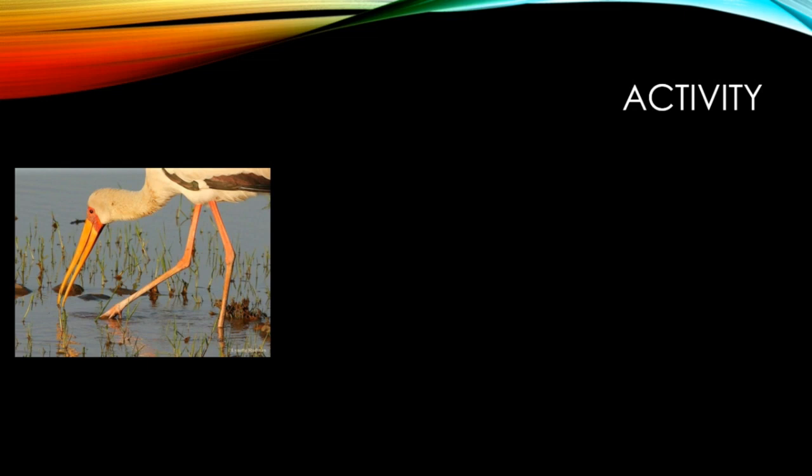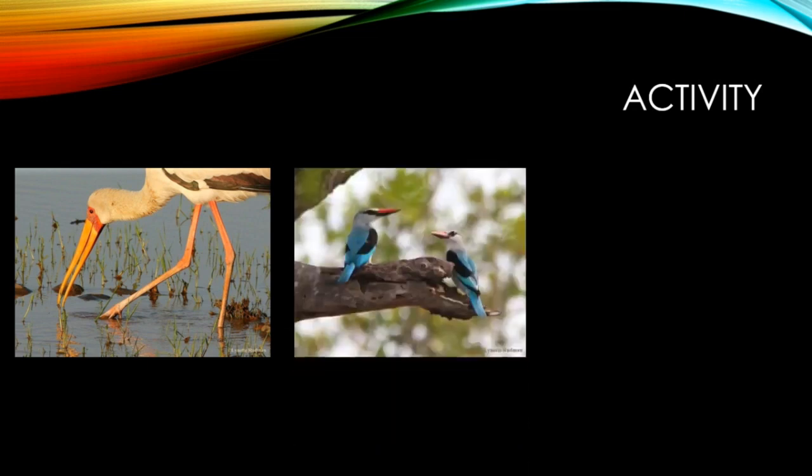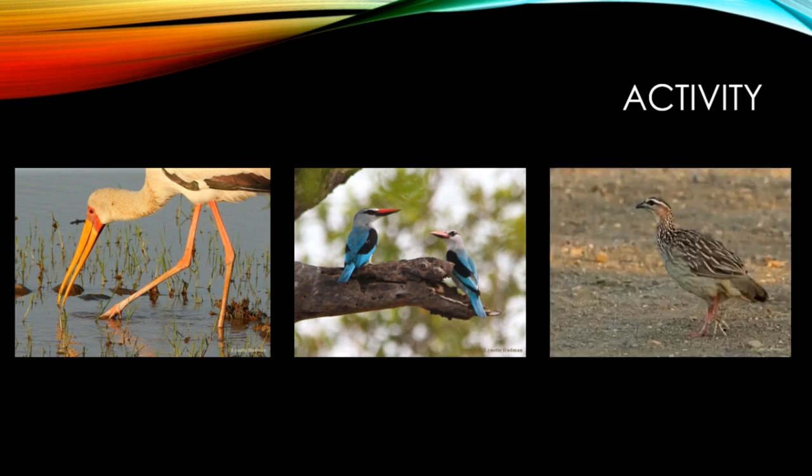Are they quite shy and skulking? Or are they perched on top of a branch and hawking insects or displaying? Or are they calling from the top of a branch? Or are they calling from deep inside a bush? Are they walking on a road on the verge of a river or moving between reeds? Are they out in the open? Are they walking? Are they flying? Try and take note of what those birds are doing, because that's really going to help you when it comes to understanding their behavior.